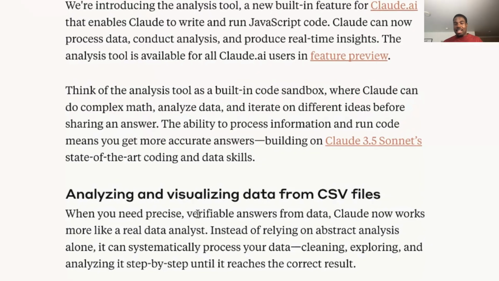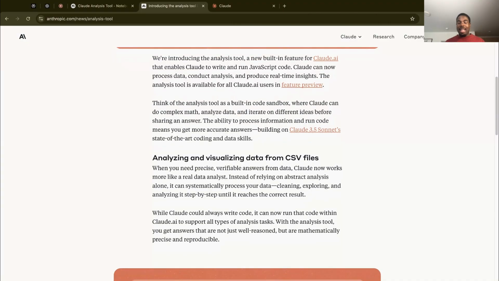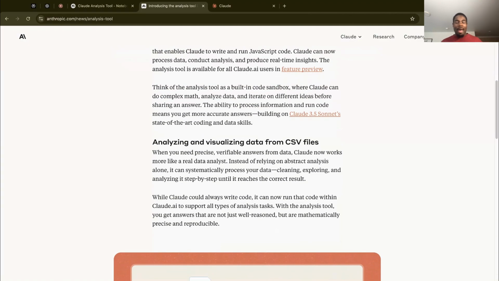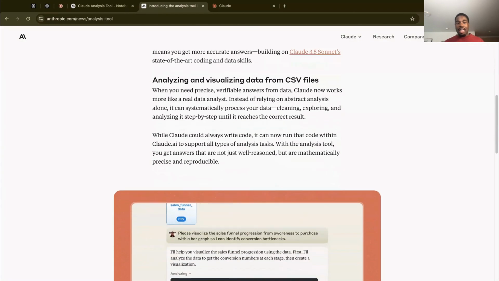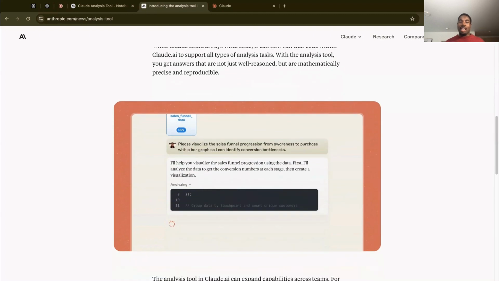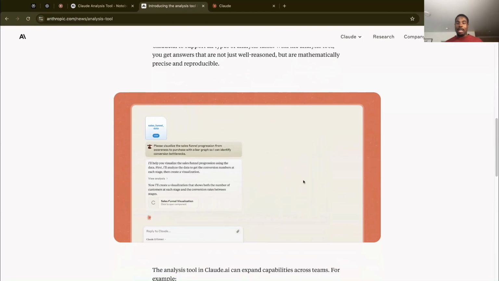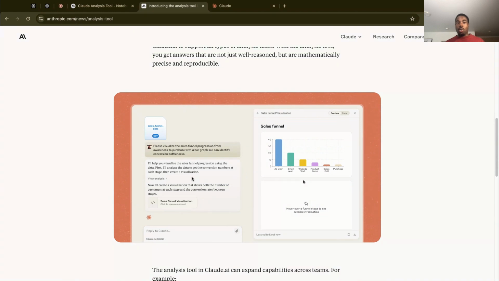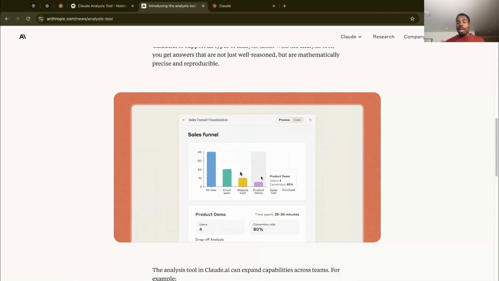So you can think of this like a data scientist buddy that does a lot of math, does a lot of analysis, and then generates insights from the data you've provided it. So you can see here a quick demo of Claude providing insights from sales data.